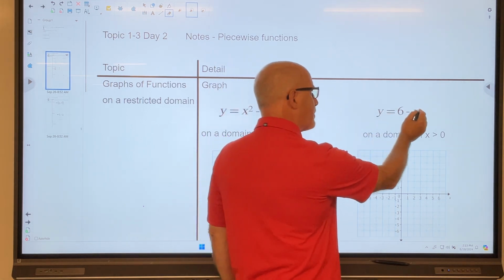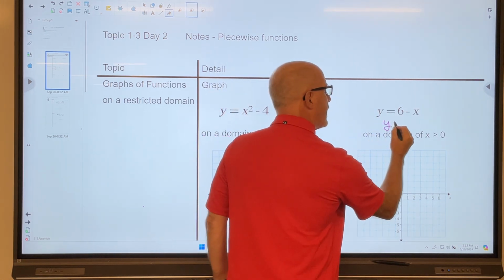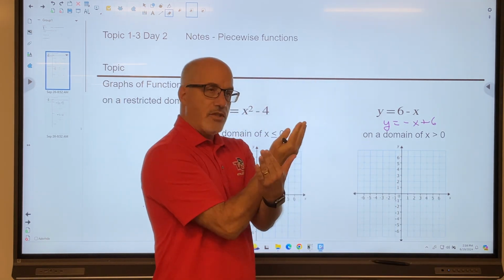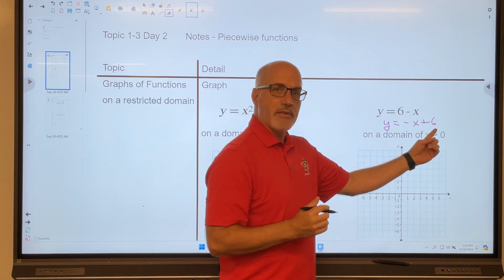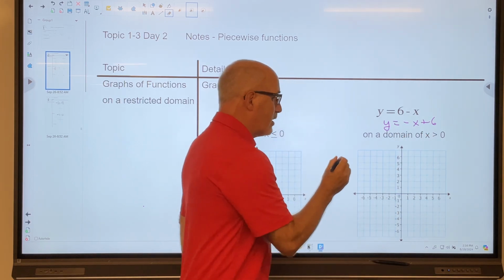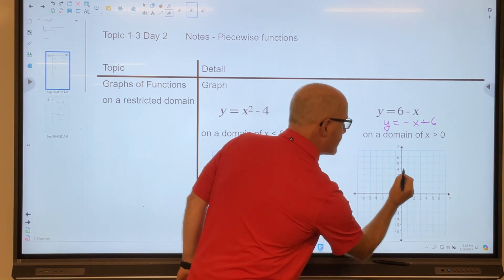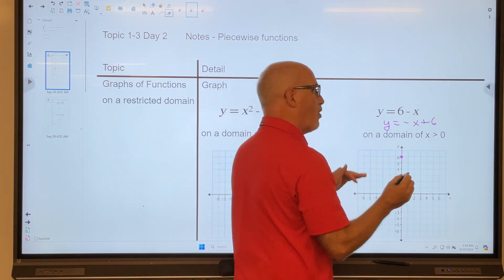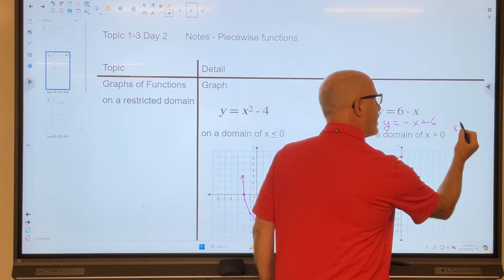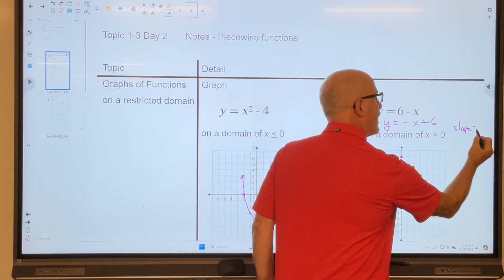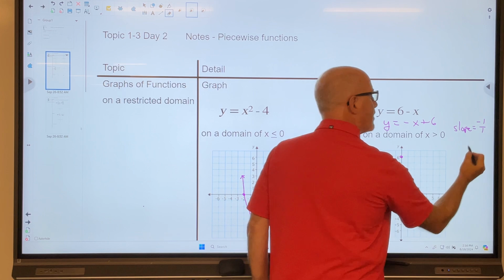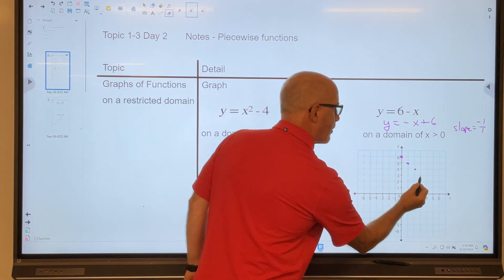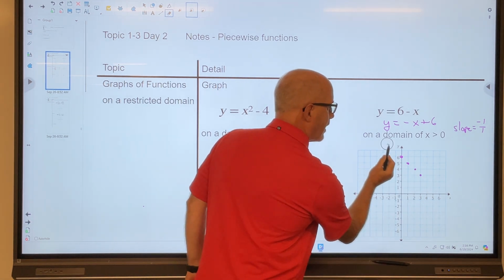So 6 minus x, another way to think of this is y equals -x plus 6. You can commute the two of those. This has a y-intercept of 6 and a slope of -1. So we'll start at positive 6 up here. A slope of -1 means we're going to go down 1 over 1. I'm going to think of the slope here as -1 over positive 1. So down 1 over 1, down 1 over 1, down 1 over 1. You draw that line.